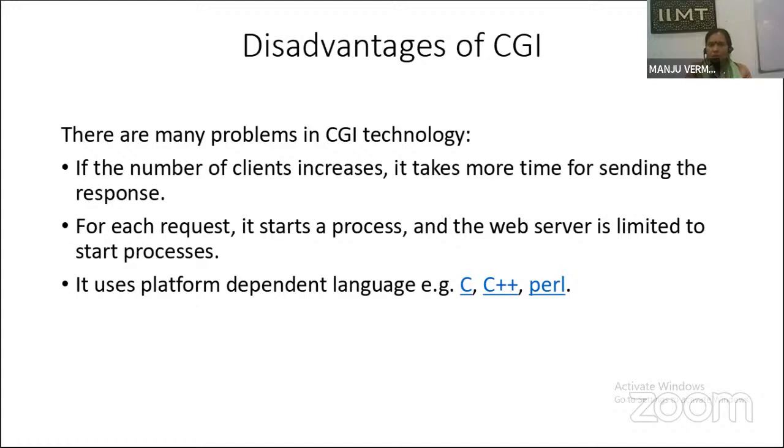The next one is that for each request it starts a process, and a web server is limited in how many processes it can start. It uses platform dependent languages, for example, C, C++, Perl. So it is also platform dependent because it is not written in a platform independent language. It is written in C, C++, so that is why it is not platform independent, just as the servlet is.